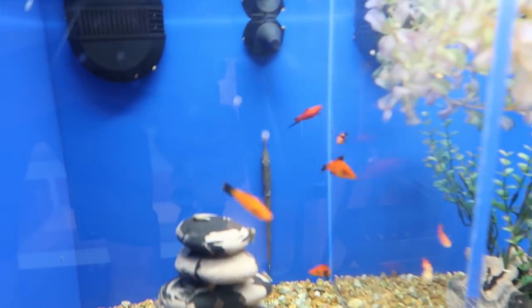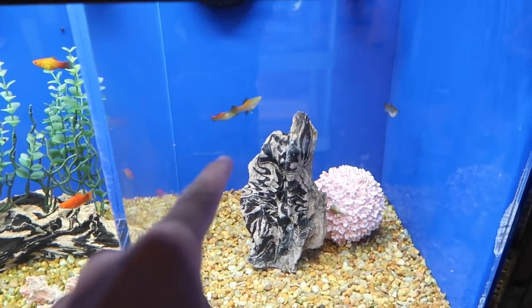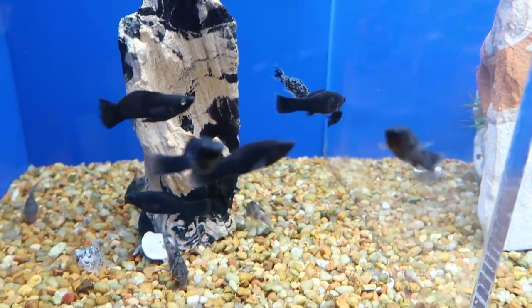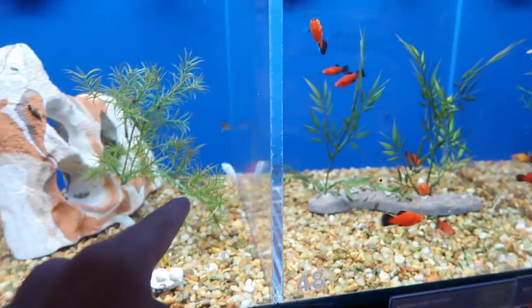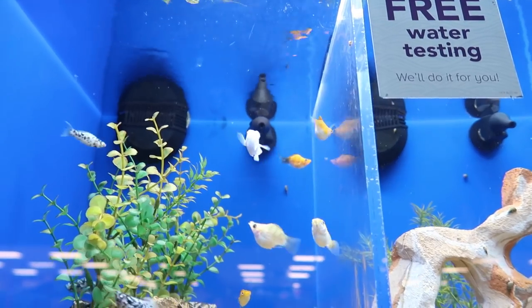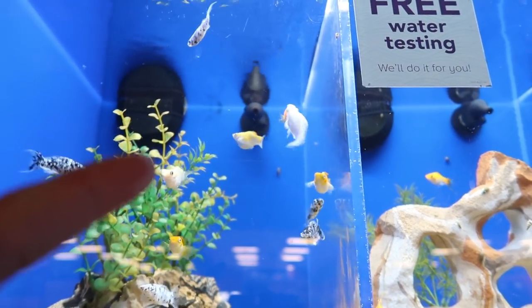We're over at the molly section now — you can see all the mollies right there. I'm probably gonna get some females and males. I think I have about two of those guys in my pond right now, but I want to get some of these colorful ones. There's a ton of little black and white ones — what I call cow color — plus albinos, black tail red body. They're so cool. Look how fat they get, and they have a lot of babies!